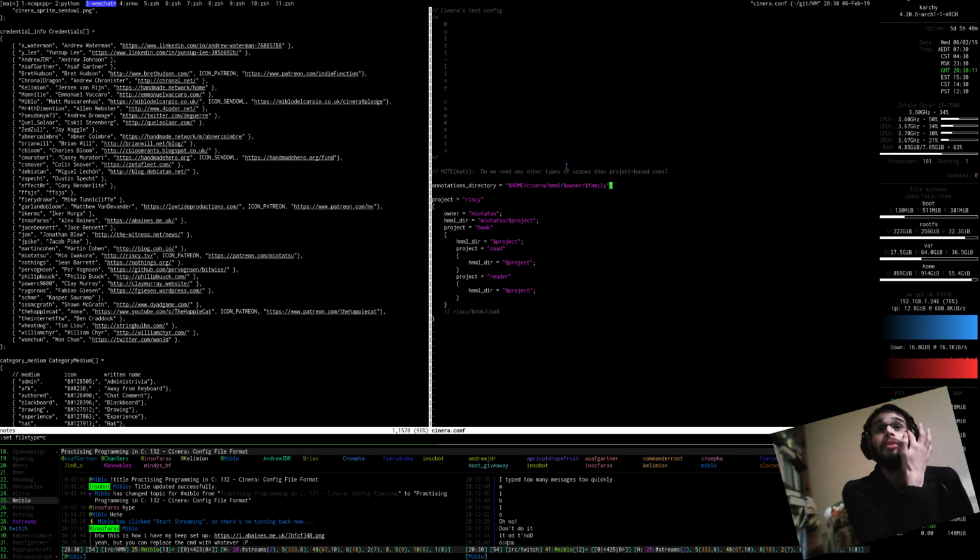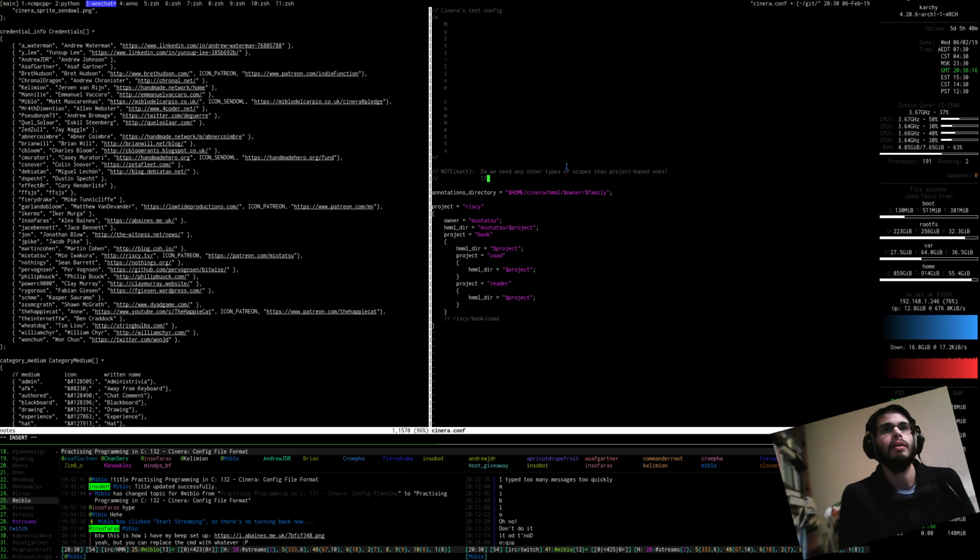Do we need any other types of scope than project-based ones? If so, we could do with having different kinds of variables for different hierarchies.